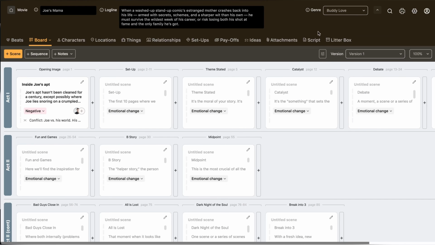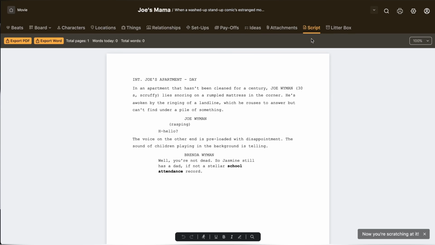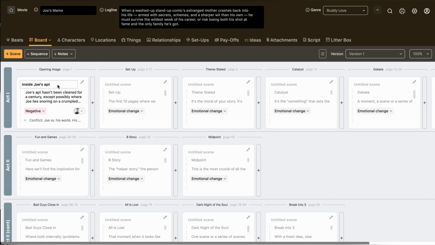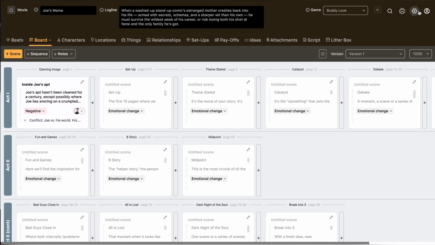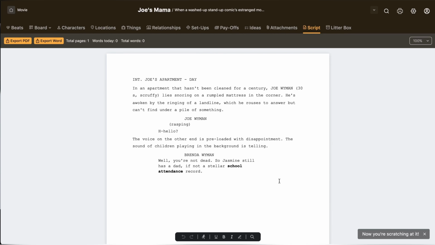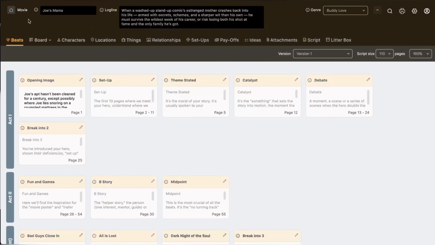You'll notice that near the far end of the tab bar is a tab for your script or manuscript. We're proud of this one. On certain tabs, there are places where you can draft scenes or chapters, and the script or manuscript tab gives you the option to import them so that they're consolidated there. This way, you can build your script or manuscript as you go, and even export your work in a variety of standard formats. And if you don't have other software where you can draft screenplays or books, well, you have one now. Now back to the other tabs.